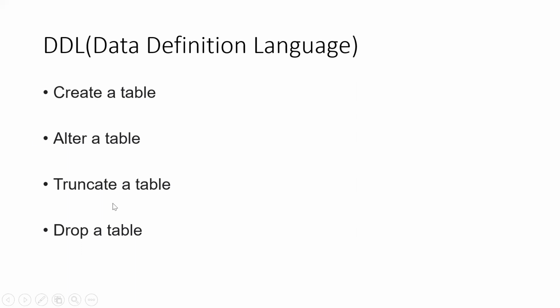We can alter a table. If we already created a table, we may need to change something. Maybe we need to drop some column which is not required, add some column, rename some column, or change some column's data type. Those kinds of statements, whatever queries we write there, should work as alter.